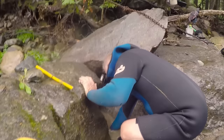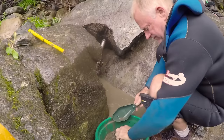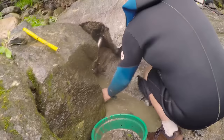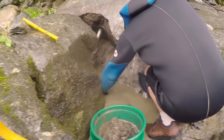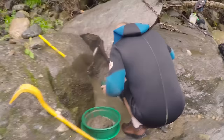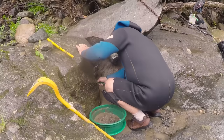This is where you find the big stuff, pal. If we're lucky, we'll find some really nice stuff. So you're hitting the bottom right now? Yeah, I mean, you getting the bottom of the stuff? Yeah, right. I'm in some okay mucky stuff. I think the bottom's gonna be good. Well, I think I got a ways before I actually get through it, to be honest with you. Oh, there's a lot of mud in there, huh? Yeah. And don't forget, we got the other side here I gotta dig out.